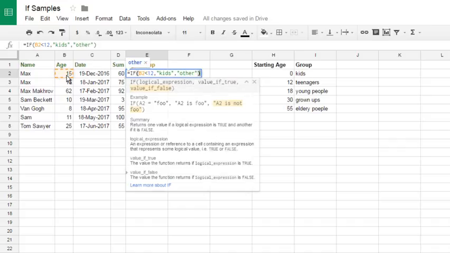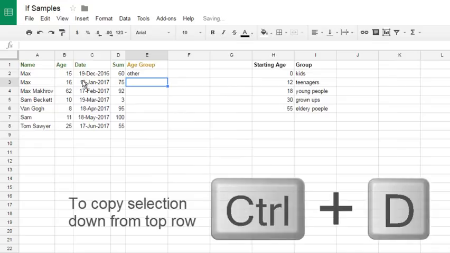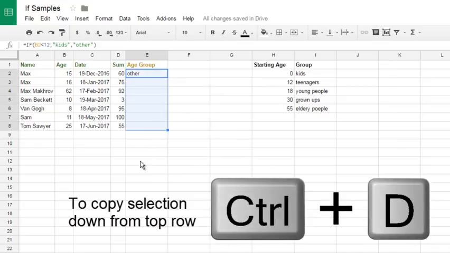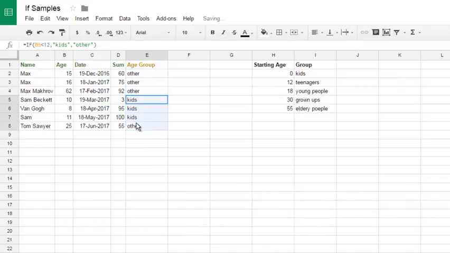I don't even know what it will be. Let's just hit Ctrl+D. Oh, here is the result. There are 3 kids in our sample table.